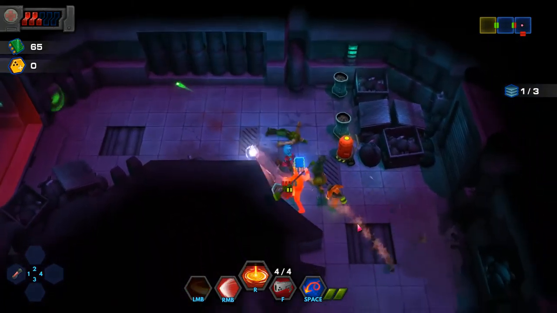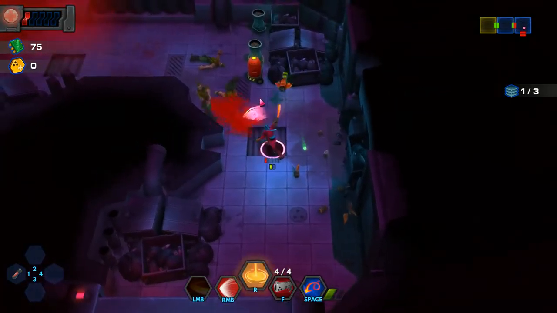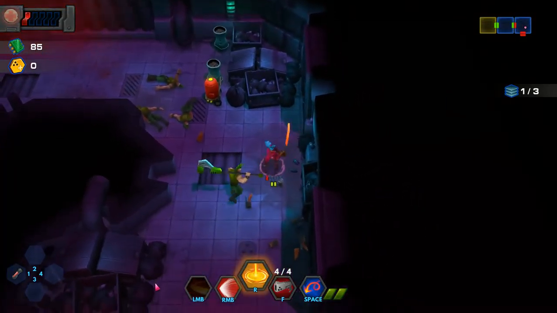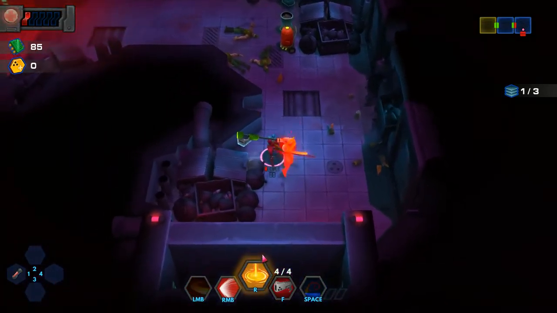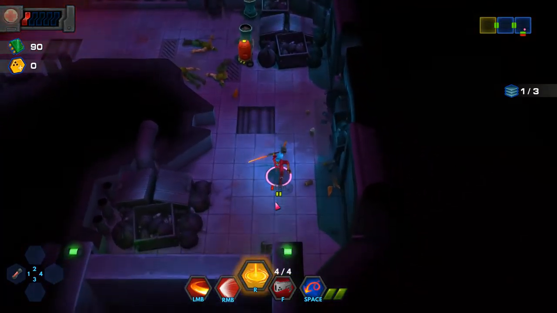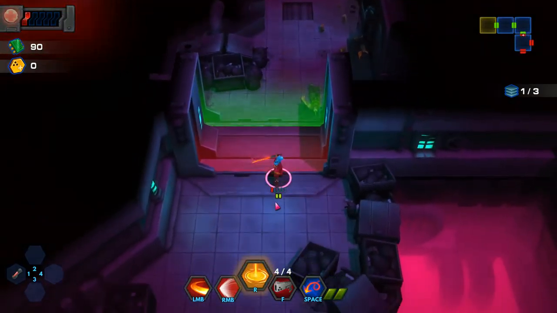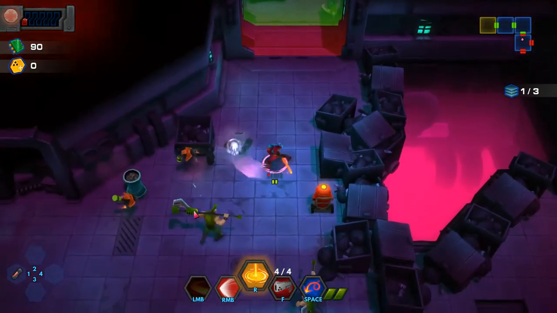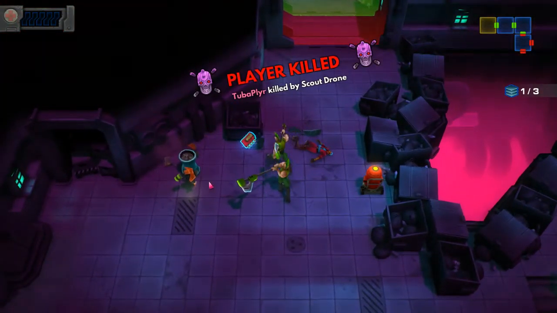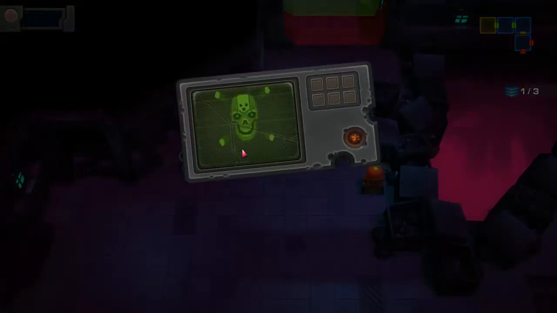We're learning, though. I'm already about to die. Okay, good. It's like Dark Souls, kinda, where you can roll and avoid the entire attack. Let's go. Space to open the door. This is gonna be tough. Ow. Okay. Player killed. I think we definitely have to play better.